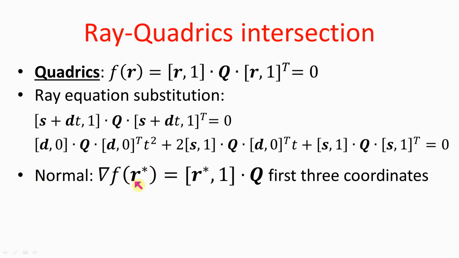When the normal vector is calculated, we take the gradient of the quadrics. We know the algebraic representation of the quadrics, so we can compute its gradient, and the gradient will be this. The point extended with a fourth coordinate 1 is put into a row vector, and that is multiplied by a 4 times 4 matrix. The result will be a 4-element row vector. We obtain just the first 3 elements of this 4-element row vector, and that is going to be the normal vector. We exploit again that Q is a symmetric matrix.